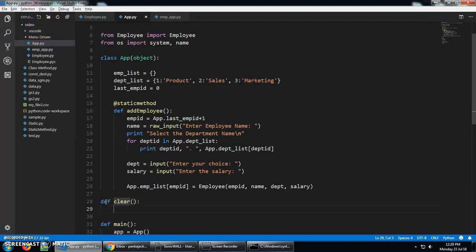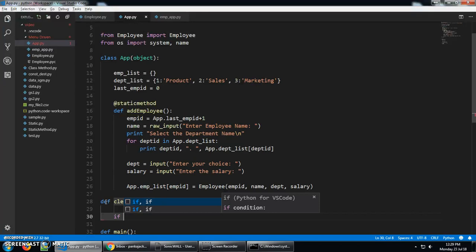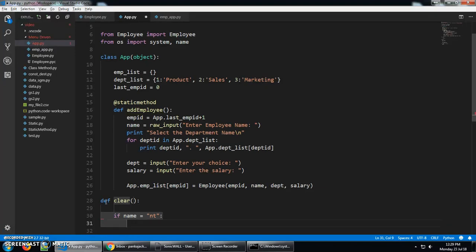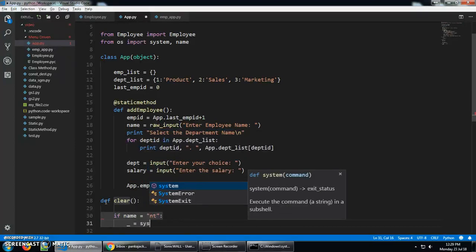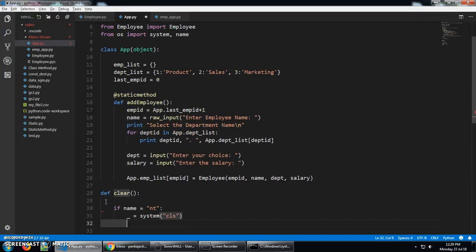So clear, and I will need to check whether this program is executing on Windows or Linux. So if name is equal to nt, which means it is Windows, then I need to call system, and cls is the command to clear the screen in Windows.